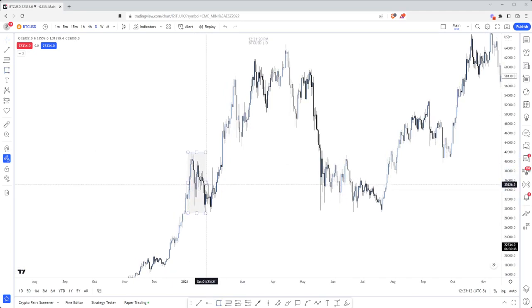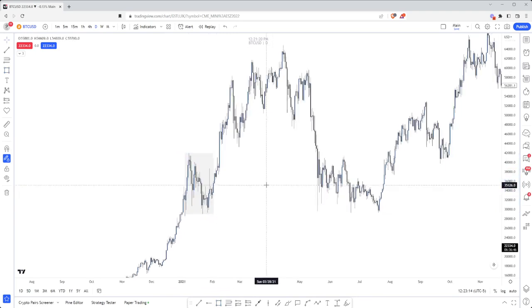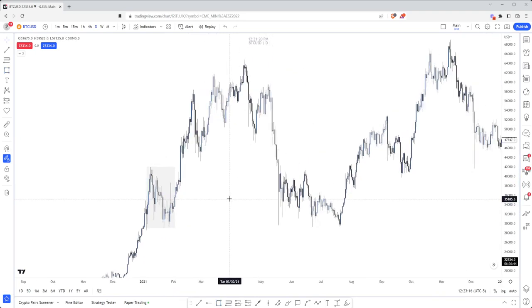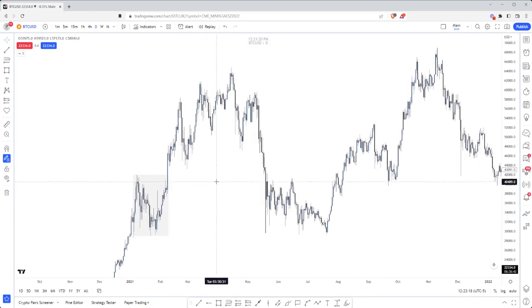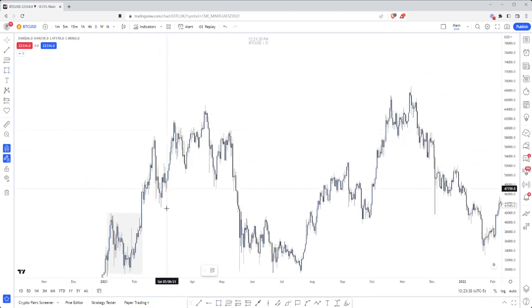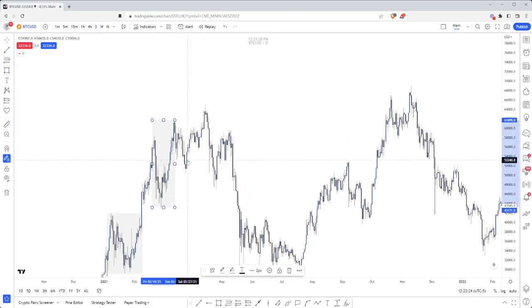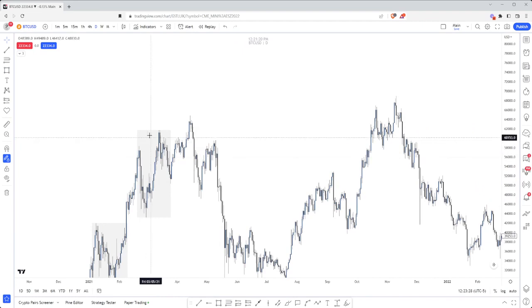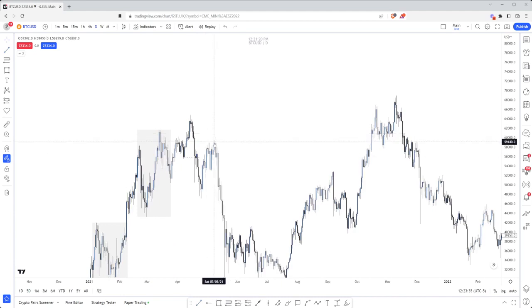All right, so that's your original consolidation in a market maker model. Then you have some run up before your smart money reversal. And there's a whole video on market maker models I have if you don't understand them. So there's your run up. This is kind of your last consolidation before the reversal. Smart money reversal right there.